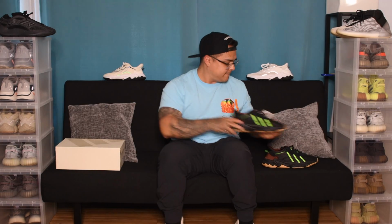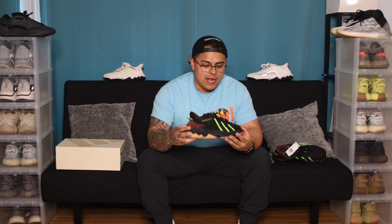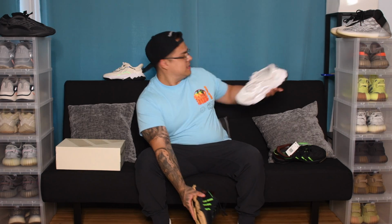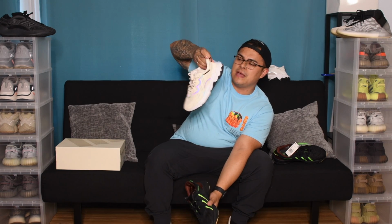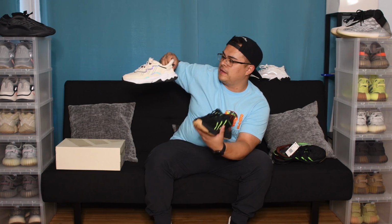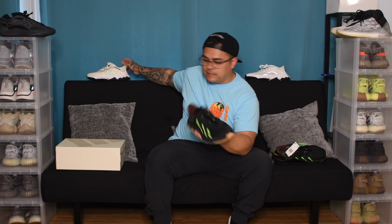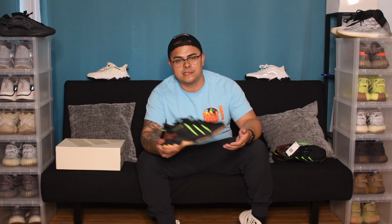Let's get to it. Oh, and real quick before I get to the on feet, guys, I almost forgot. With this shoe, I also noticed a difference, that it's missing compared to other Ozweegos, and that's going to be the reflective 3M that's built in around the shoe. This shoe has it. My girlfriend's shoe has it. I don't know if it's 3M per se, but it's definitely a reflective material there that would stand out at night when some kind of flash hits it. So I don't know why he didn't do that. He went away from the 3M. Maybe it's supposed to be like a stealthy shoe, which I honestly regret saying now because there's a neon green on there, so it's not stealthy at all. But anywho, let's get these on feet.